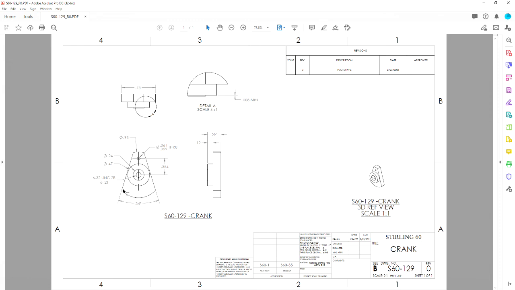So we're going to up rev that drawing so that it's a through hole. So let's not worry about the depth, and we're going to up rev that drawing to be 6-32 UNC through. So hopefully you'll see a drawing that's up rev for that.